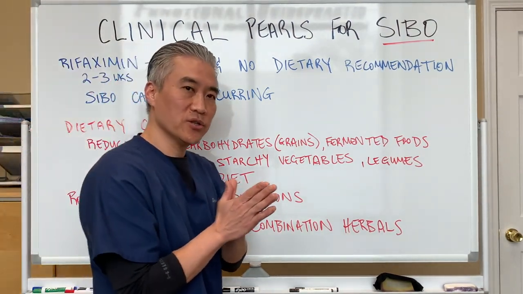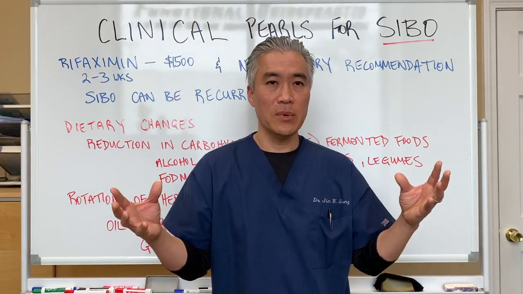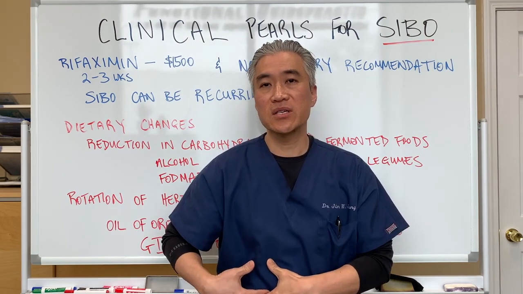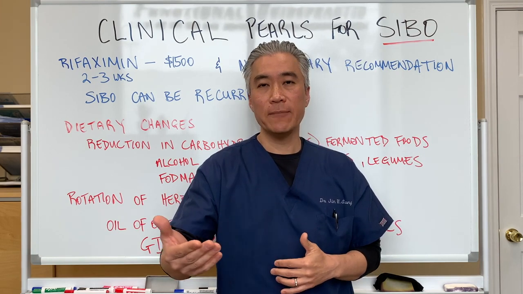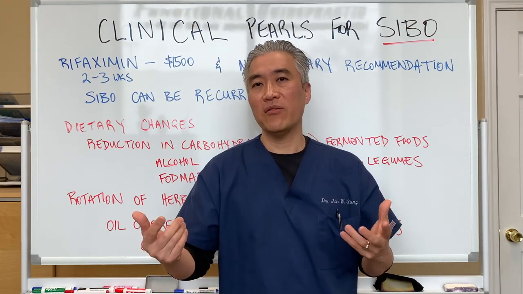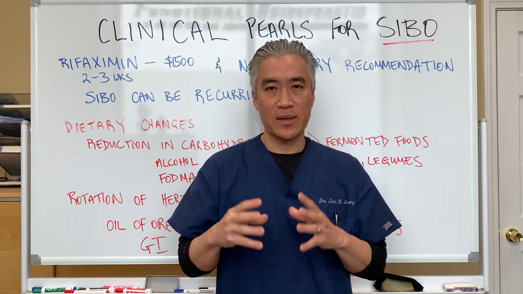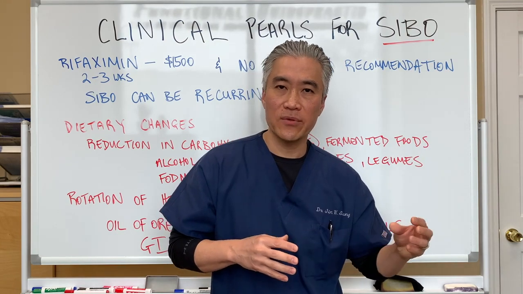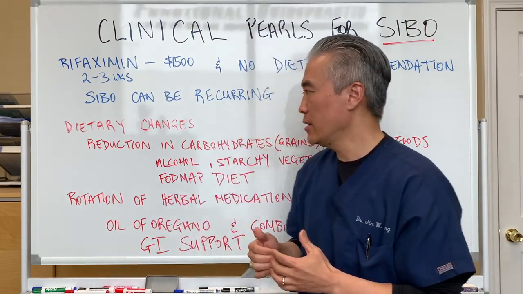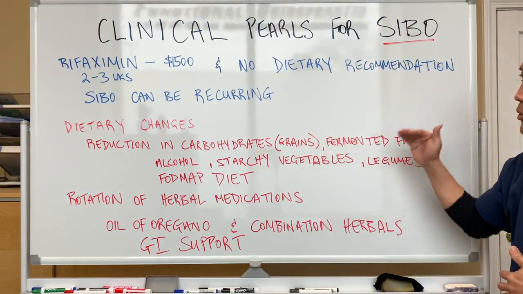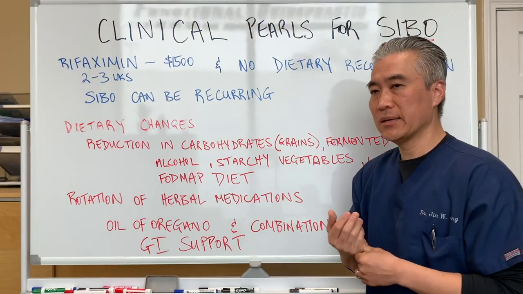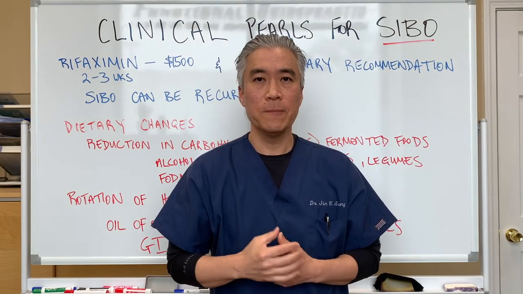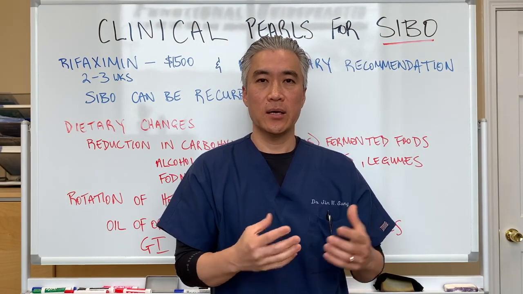You want to change the diet temporarily, not long term, and then kill off the overgrowth, sometimes affecting the ileocecal valve. I would go ahead and Google ileocecal valve massage or release. That could help make the tone of the valve a little stronger so it doesn't have reflux back into the small intestine. So this little protocol can help quite a number of patients. Not all of them. Those patients we need to see in the office and do more aggressive therapies. But this is a simple way to see if it will help.